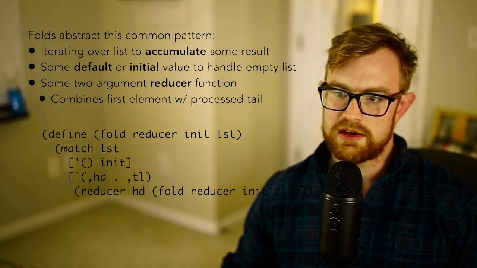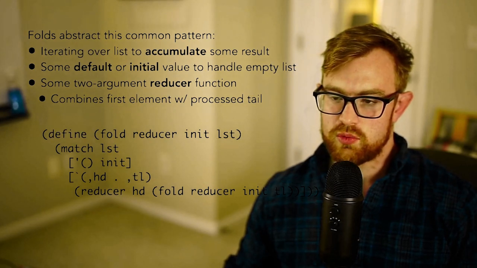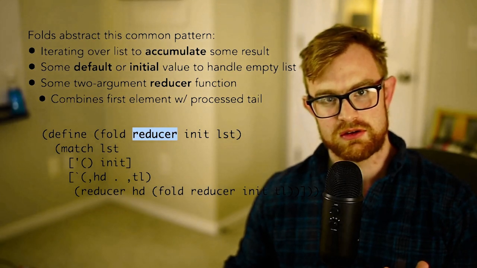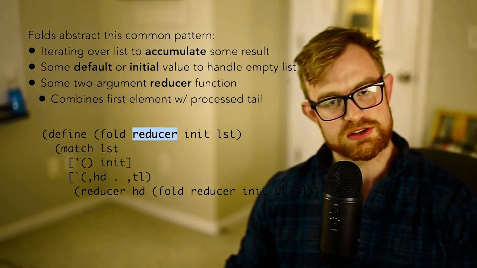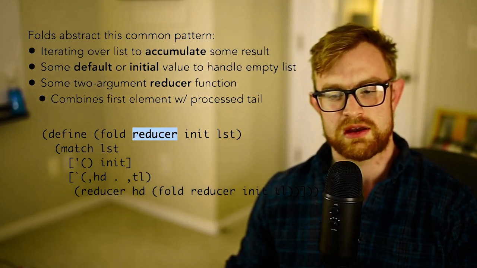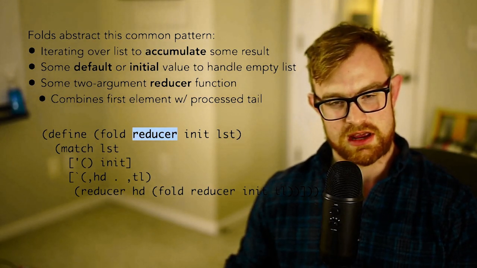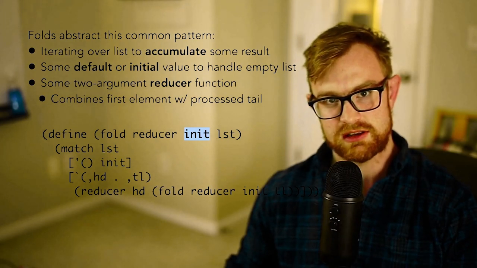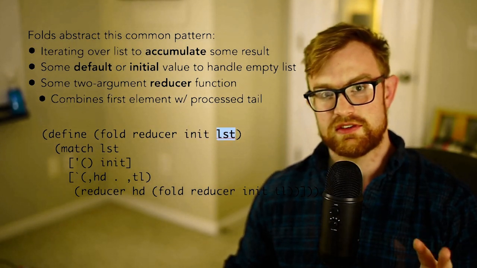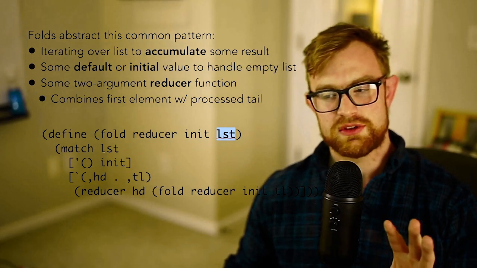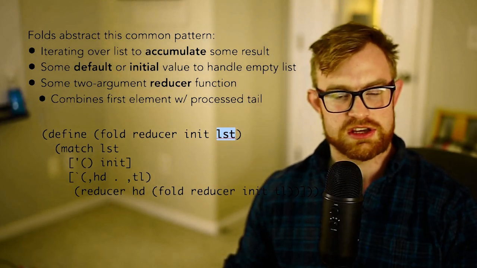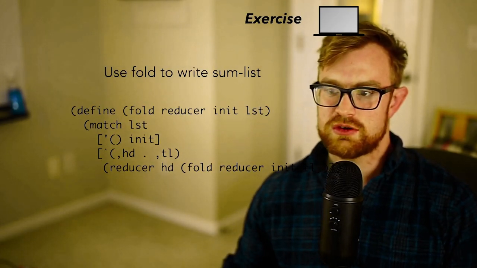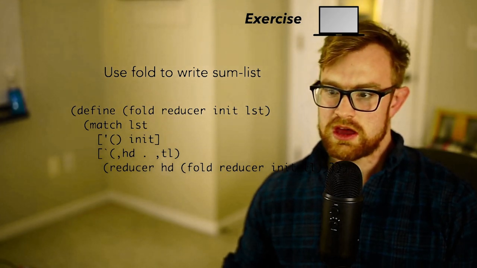All right, so the full definition of fold looks like this. We say that fold is a 3-argument function. It's going to accept this 2-argument reducer function, which is going to combine the results. This is the most confusing part of fold, so if this part doesn't make sense to you quite now, wait and we'll see some examples of how it's used, and I think it'll get better. There's also an initial value, which is going to tell us what to do to process the empty list, or at least the initial result. And then there's also the actual list that we want to fold over, that we want to iterate and traverse over. All right, so let's see how we can use fold to implement sumList.